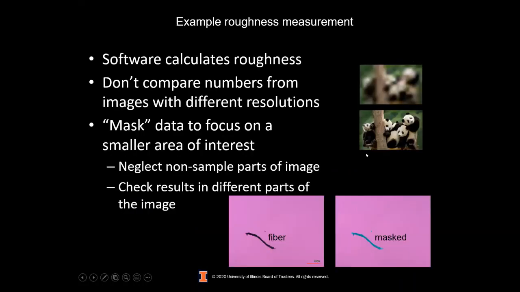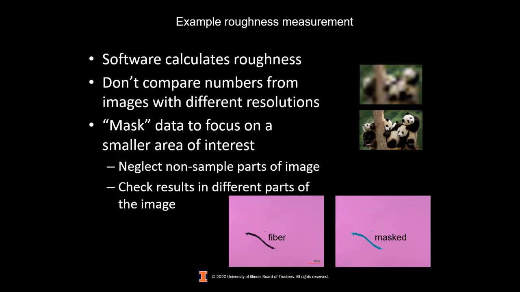Any surface profilometry software will calculate these basic roughness parameters. But this is another example where you have to think about what the instrument is telling you instead of just taking the number as some absolute truth. You can't directly compare the numbers that you get from images that are taken with different resolutions unless your features are much bigger than the resolution of the instrument or much bigger than the feature size.